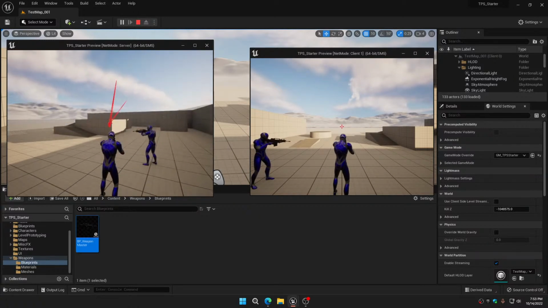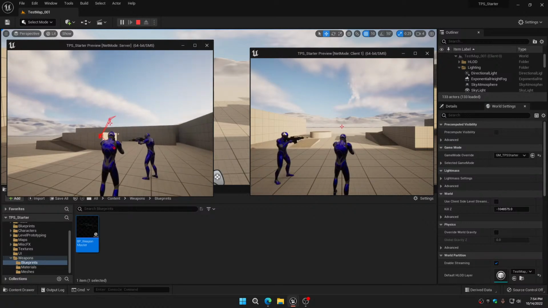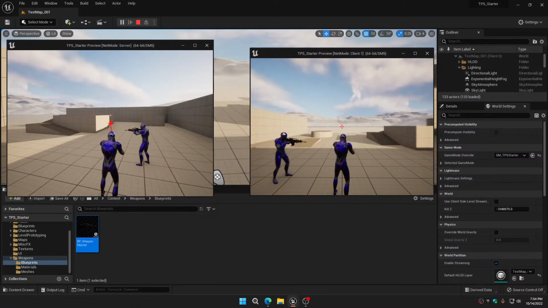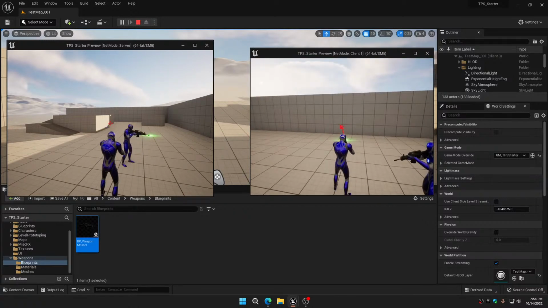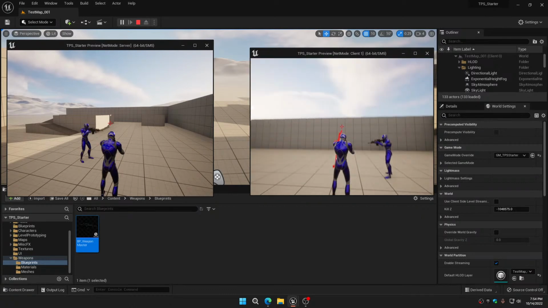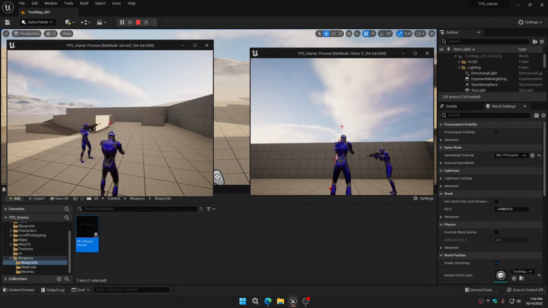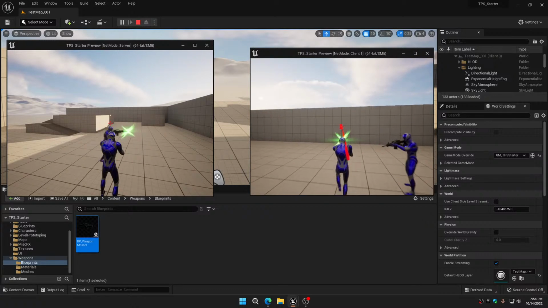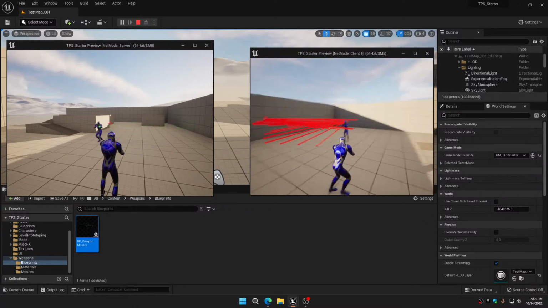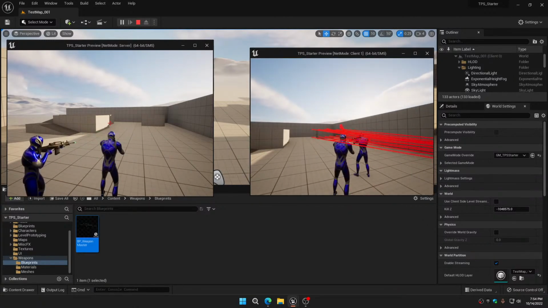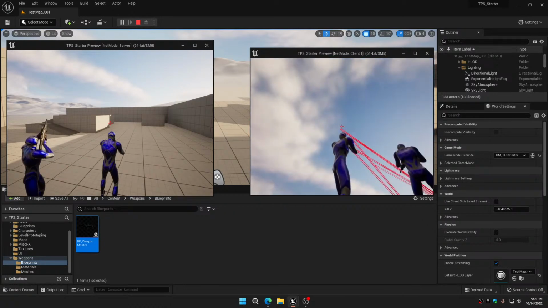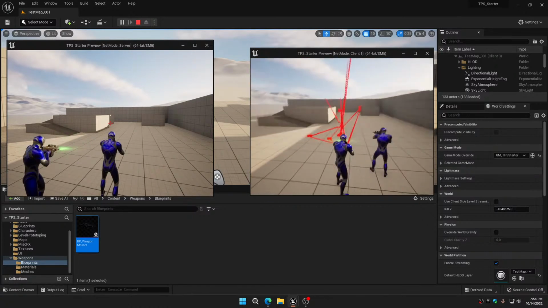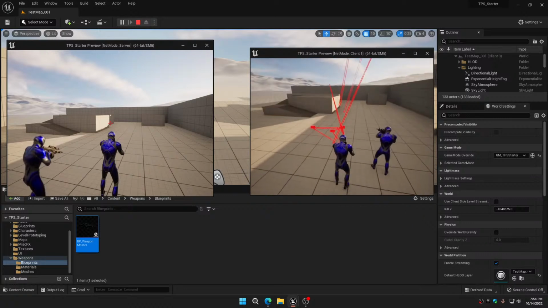Sometimes this is not shooting. What in the hell? Is it going to be that? Really? Fucking Unreal Engine 5. I tell you what. Okay, and it is replicating. See there, I'm squeezing the trigger and it's not shooting. Now it is. Now it's not. Okay, well that's a fucking problem.